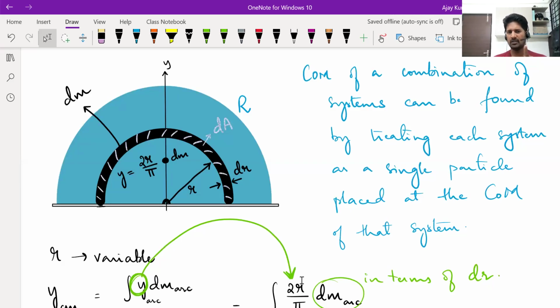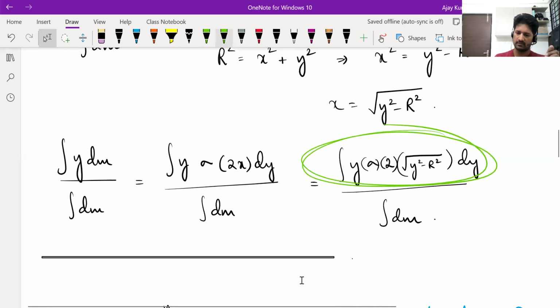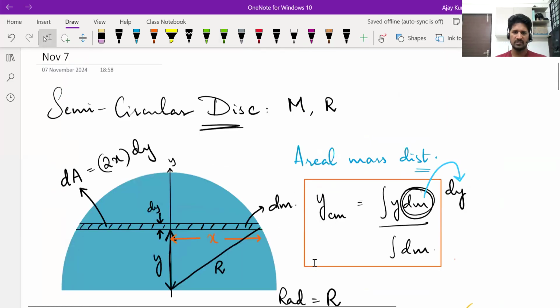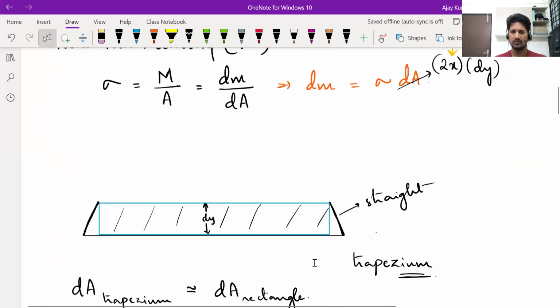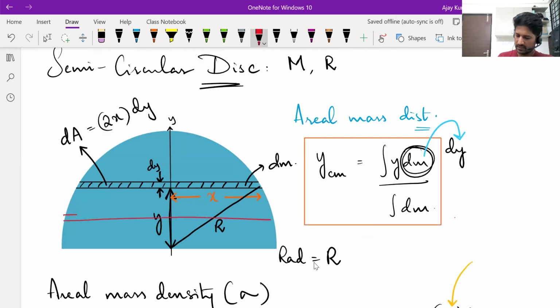And today we actually looked at two methods. We first proceeded this way, but we ran into a very complicated integration and we gave up there. But this method is also useful, especially for those of you preparing for JEE. In here we took a uniform disk, that is fine. You may be given non-uniform disks. At each height, the density could be different. Now, if density varies from height to height, then you will have to treat it as a collection of elements like this only. You can't treat it as a collection of semicircles. You will have to treat it as a collection of rectangles.